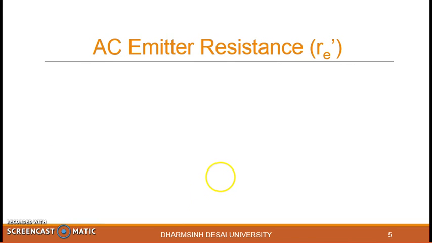So here we are introducing a new term AC emitter resistance RE' dash. All of you know that in the BJT the base emitter junction is forward bias. It's basically simple forward bias diode. So we can represent it by some resistance. Now when I look from the emitter side AC point of view whatever resistance that you have because of that forward bias is nothing but AC emitter resistance.